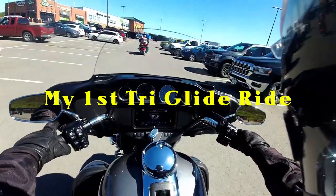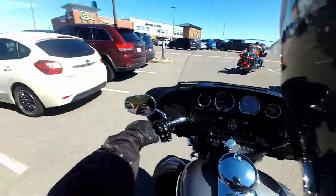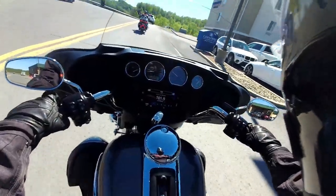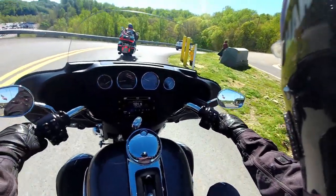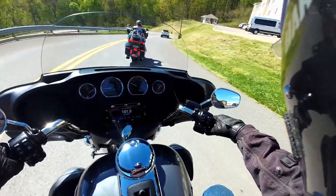This is my first trike. I've never ridden a trike, so I'm just in first gear. I don't have a heel shifter, and it's definitely different than riding a regular bike. You're used to leaning, but I've got to steer it. Everybody's driving trikes, so I figure I'm an old guy, check it out.